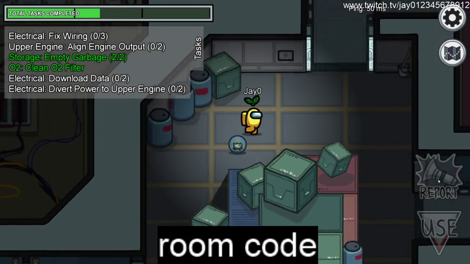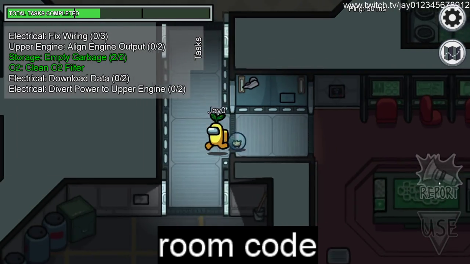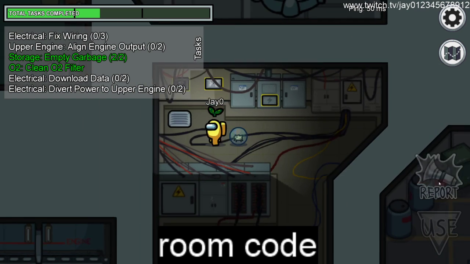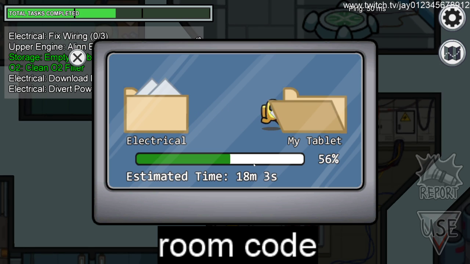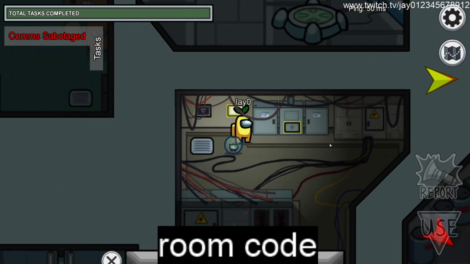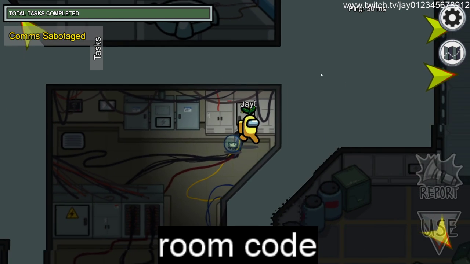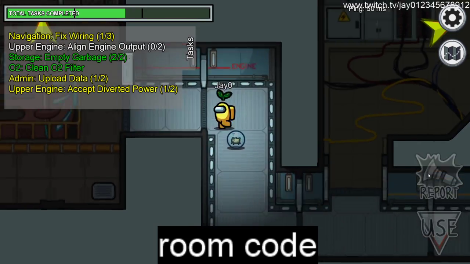So Meg and Zach have left electrical. Mikey and... It's fine. Okay, this is interesting. Comms sabotaged. Okay, well, I'm just doing jobs, so it's fine. I have like a ton of jobs in here to do. I almost feel though they're trying to get us away from doing tasks. So let's have a run up here.